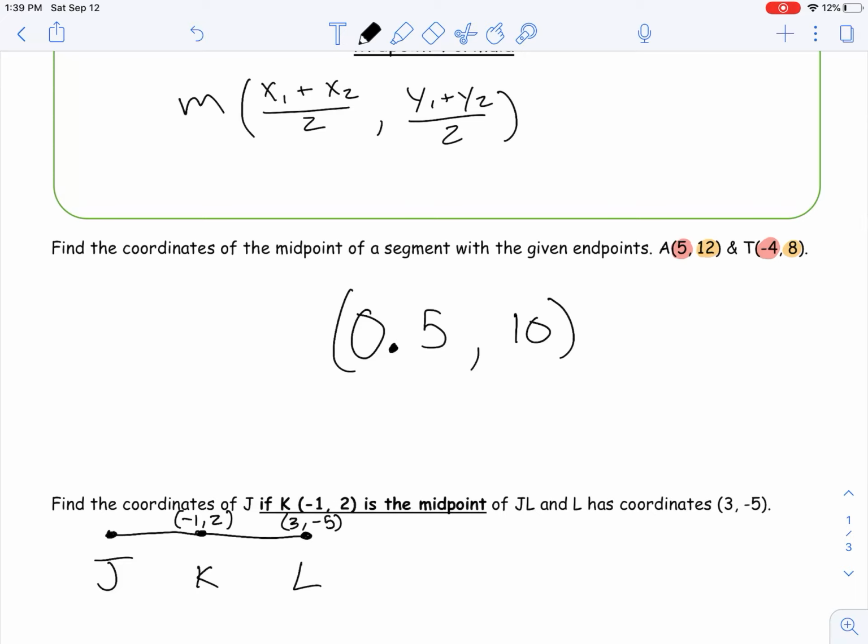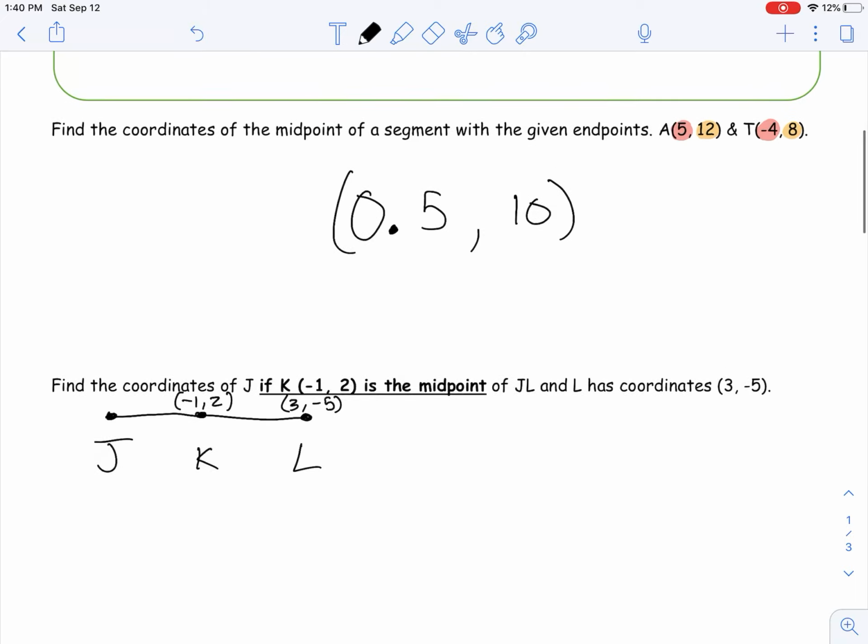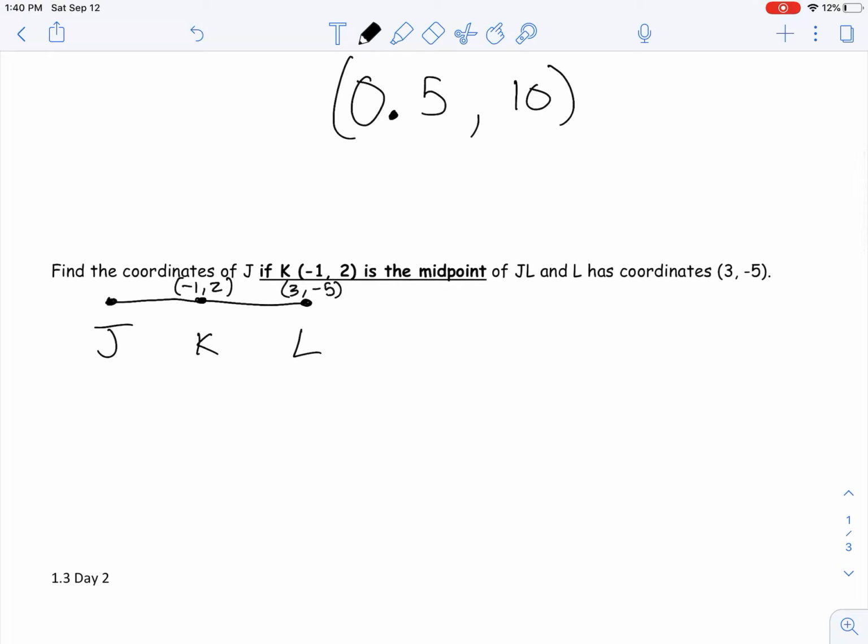So it says that we need to take the average of our endpoints to find the midpoint. On this one, we don't have our endpoints, so I'm going to put x comma y there instead. Now if I take the average of my endpoints, it's going to look like this. For my x value, I'm going to say x plus 3 divided by 2 is the average of my endpoints, right? I'm getting that from right here. The x and the 3 are my endpoints. If I divide that by 2, that gives me my average, and that should end up equaling this negative 1.